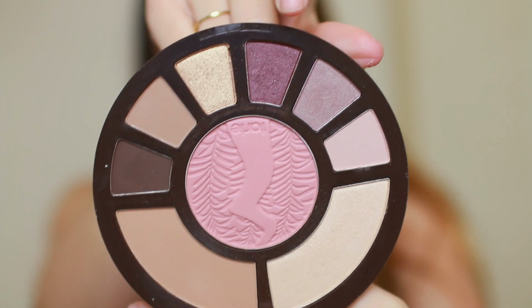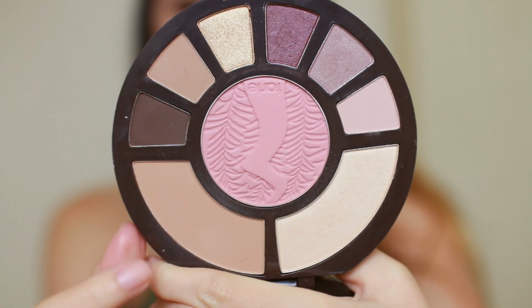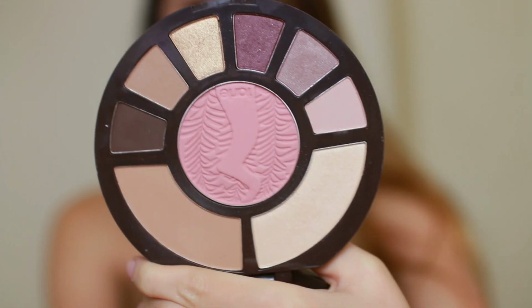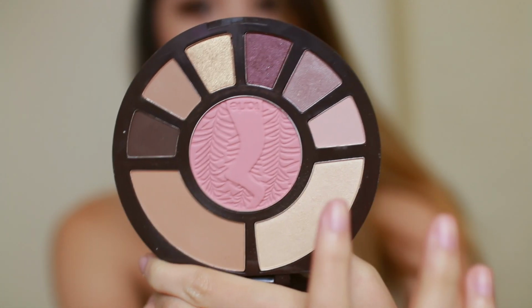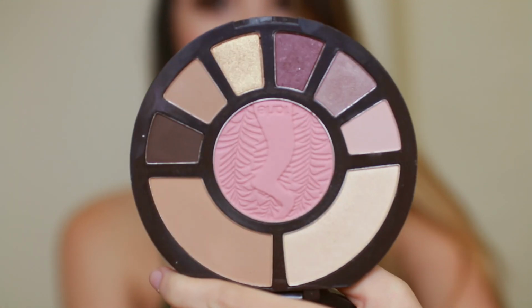I think it does. I think it's really pretty. I think the whole palette's amazing, actually. I love it. It has this gorgeous deep shimmery purple up top, this really pretty plum blush, this matte bronzer here that I actually used as a contour and bronzer. Gorgeous highlight that melts like butter on your skin.